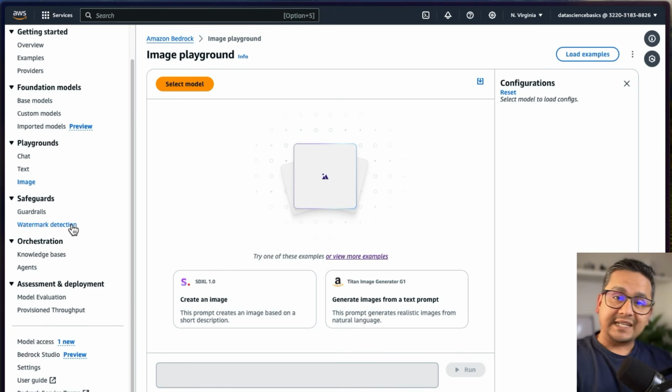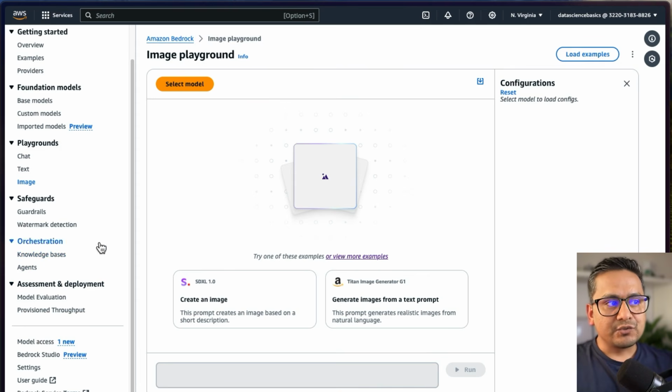I'm not going to cover that in this video. In the next video, I will be going through the knowledge base and how you can create the knowledge base from the console itself and have a conversation with your document. After that, I will create another video about the agents also, where you can use different knowledge bases and some additional things on top of the agent, right?